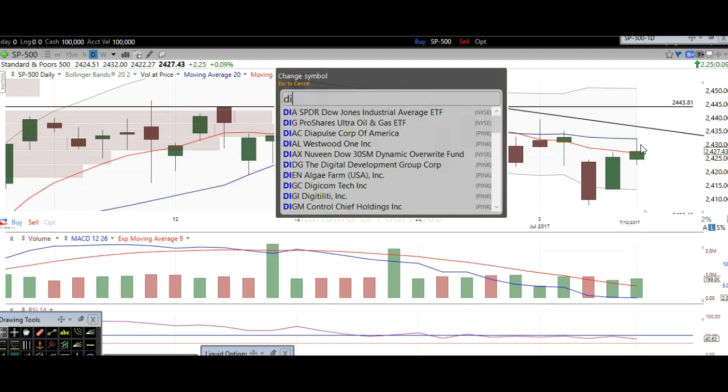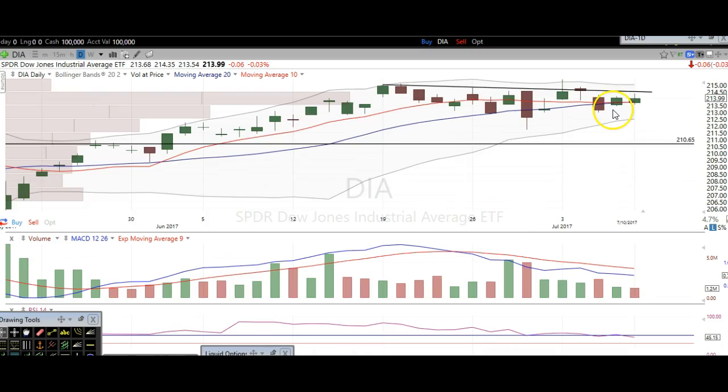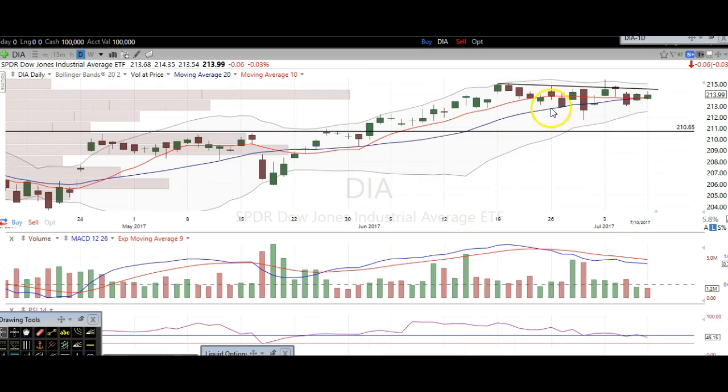Touching on the Dow Jones, notice how the Dow Jones is a little bit higher and tighter. It didn't really experience the kind of drop that the S&P 500 got, and to me what that signals is that if the market decides to really make a move upwards, the Dow Jones and the 30 stocks within the Dow Jones is going to be the place to play that, just because of how high and tight we are. Look at this bull flag. All right, we're just high and tight, very tight pattern.